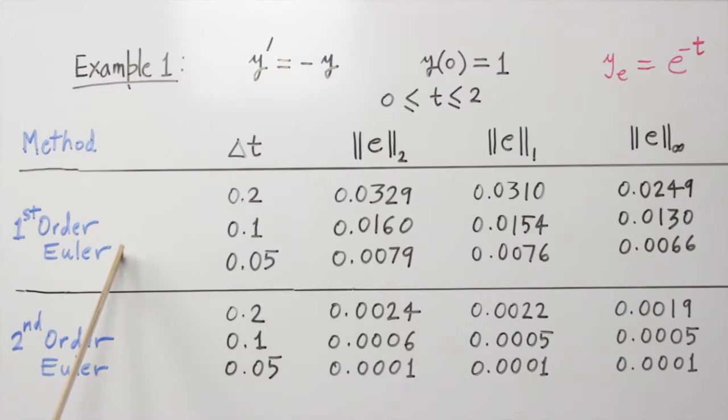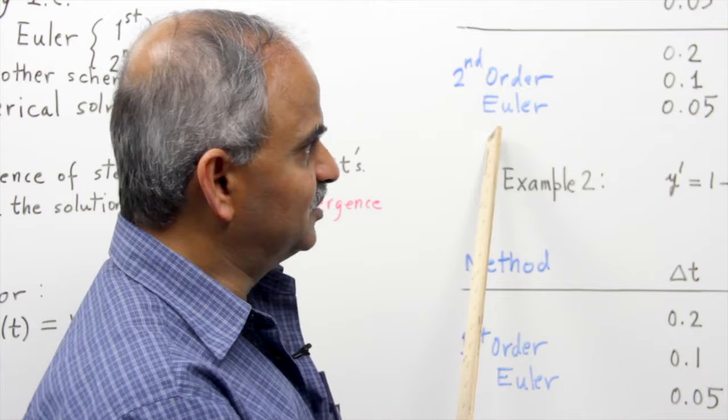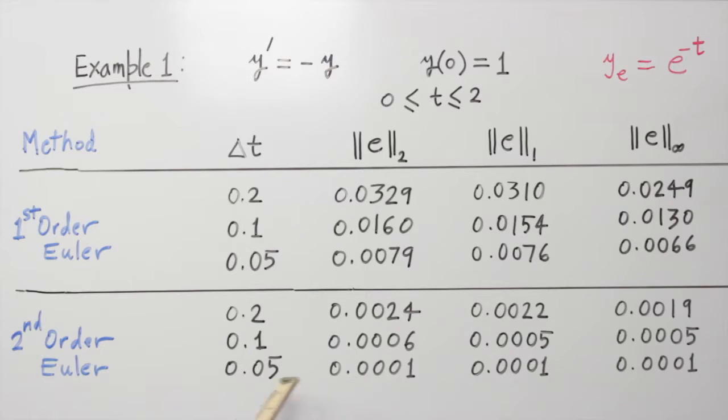And so we can compare the behavior of the first order Euler to what we get if we use the second order Euler, or the predictor corrector method that we have described. Here are the numbers that we get for that. If we compare the second order Euler with the first order Euler, you can notice some immediate trends. Even at delta t of 0.2, if we compare these numbers, you can see how dramatically the error is reduced. Here this was 0.0329, and this has got 0.0024. So error is dramatically reduced when we go from first order to second order. This is a generic thing that will happen as we go to higher order methods. For a fixed step size, the error will reduce.